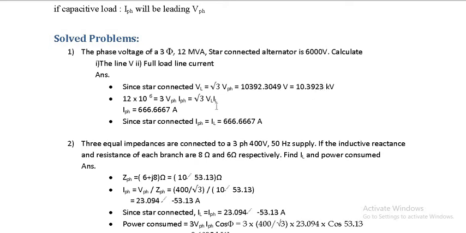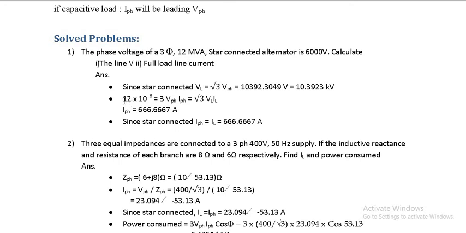Yes, the next one is, you have been given the MVA rating. What is MVA actually? It is 12 into 10 to the power 6 volt amperes. Now, volt amperes, when it was single phase, was simply V into I, but when we talk about 3-phase power, it will be either thrice of VPH IPH or root 3 VL IL. If you put it in terms of phase, it will be thrice of VPH IPH, and in terms of line, it will be root 3 VL IL.